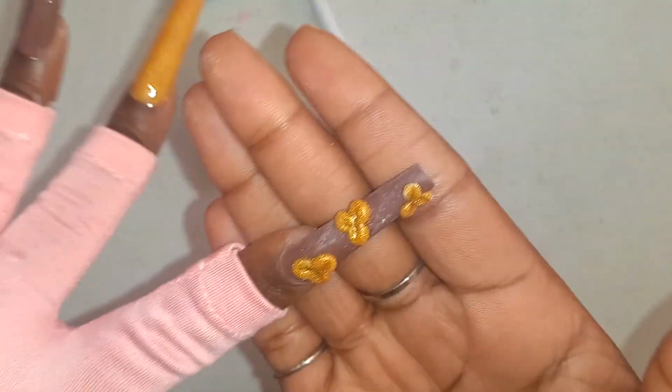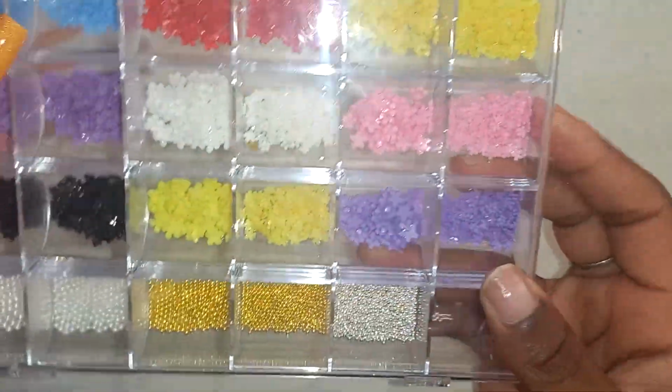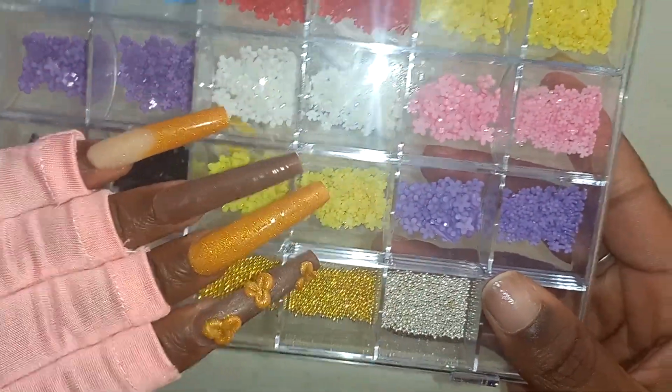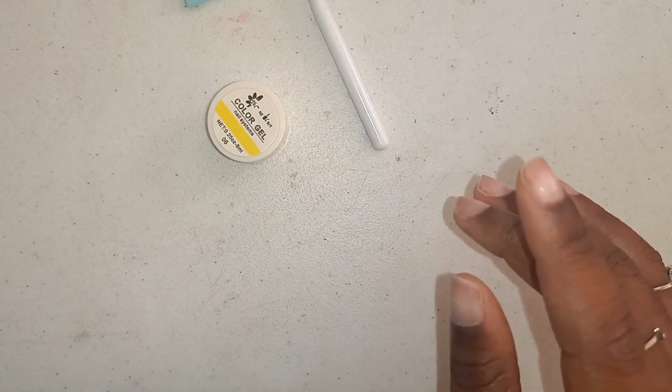But the reason why I actually decided to do my acrylic flowers rather than using these, is because these ones are too light and I just felt like they didn't really match with the set altogether. So I was like, okay, no, let me do the acrylic flowers myself.